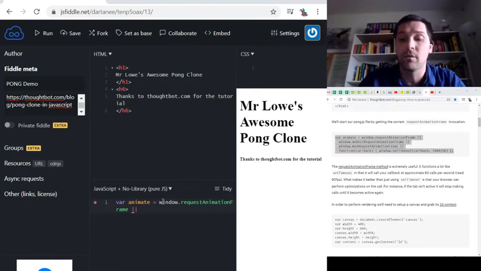On a normal keyboard, you can find that key above the enter key. So it's the shift and then the button above the enter key. Then we got window dot web kit request.